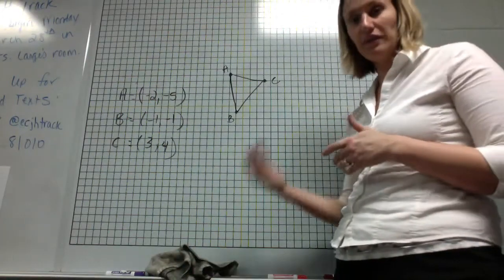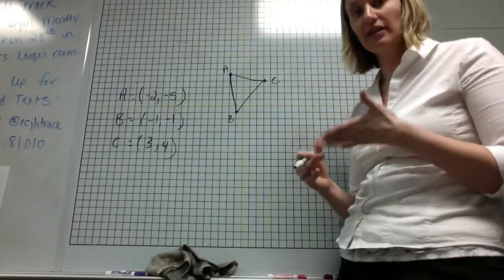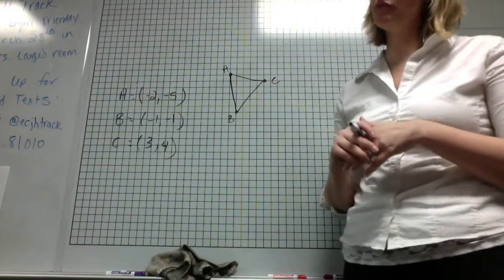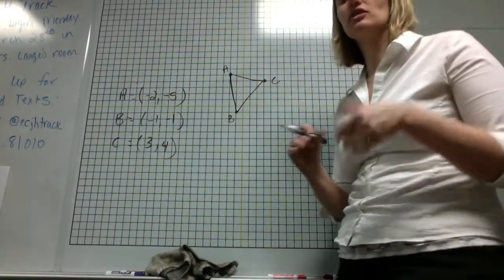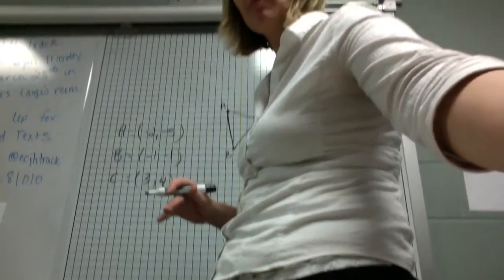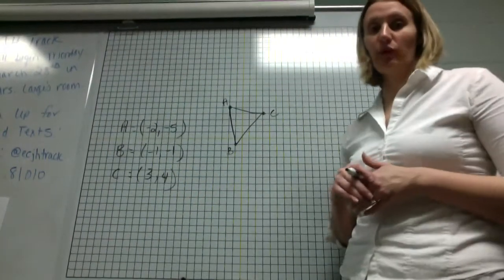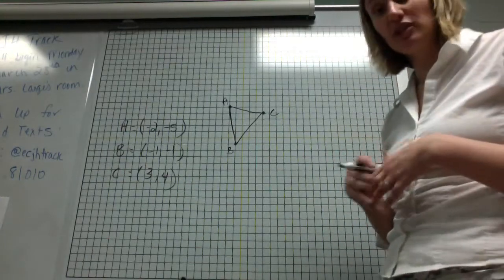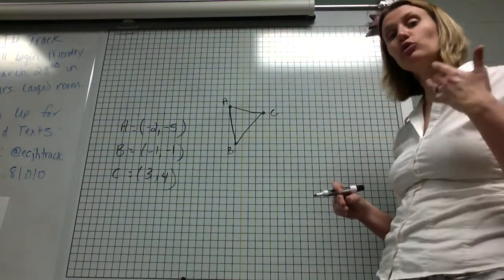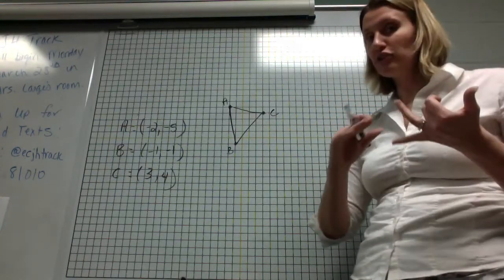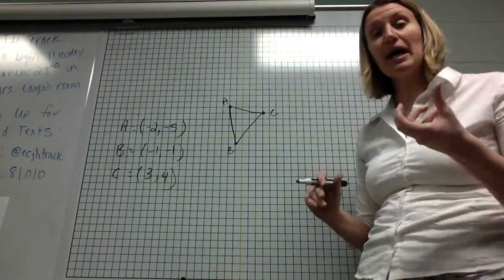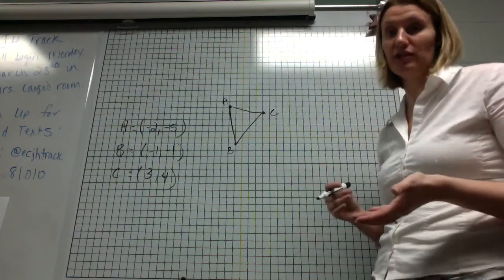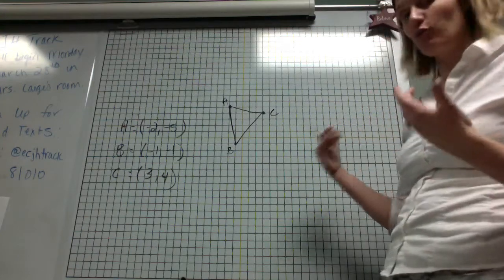Okay, so this video is going to be about translations, which we've already talked about is a type of transformation that is called an isometry. Because it is a transformation where all objects will remain congruent after the transformation has been completed. So a translation is just a slide. So we are going to move a figure either left, right, up, down, or some combination of those directions. And so everything will remain congruent.